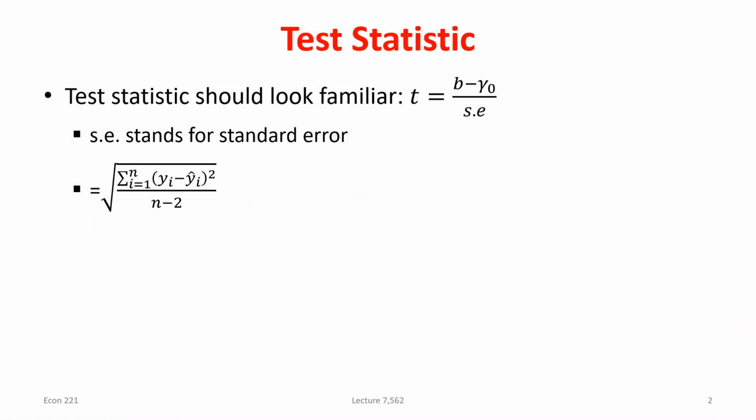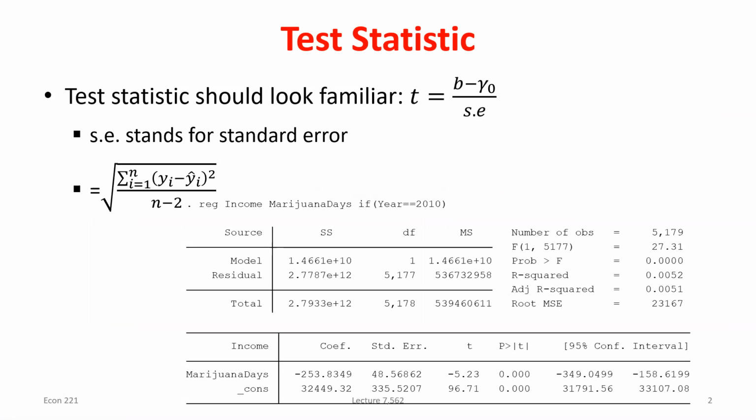So we left off with this example where we had this y variable, which was the income of an individual, and the x variable, which was the number of days they use marijuana each month. And we said the way we can interpret this coefficient is if they use marijuana one more day a month, we expect that their y variable, or income, goes down by whatever that coefficient estimate is.